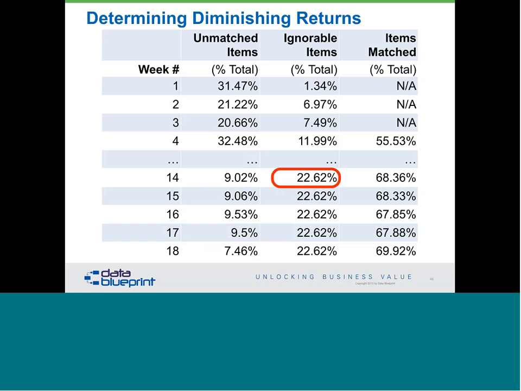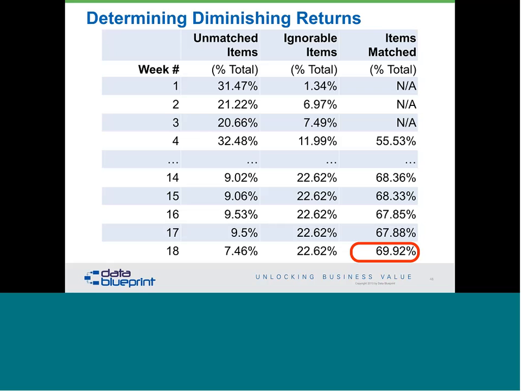By the time we got to week 14, we were certain as anything that this 22.6% of the data was just rotten and we didn't need it at all, and that our matched items had increased to 68%, going down a little bit, 67, and then back up again to 69, or 70% of the data. So if I take 70% of the data there, add it to 22.5%, that leaves only 7%. And instead of having to wade through millions and millions of items that were in here, we were instead able to say now there are less than 300,000 individual pieces being checked.